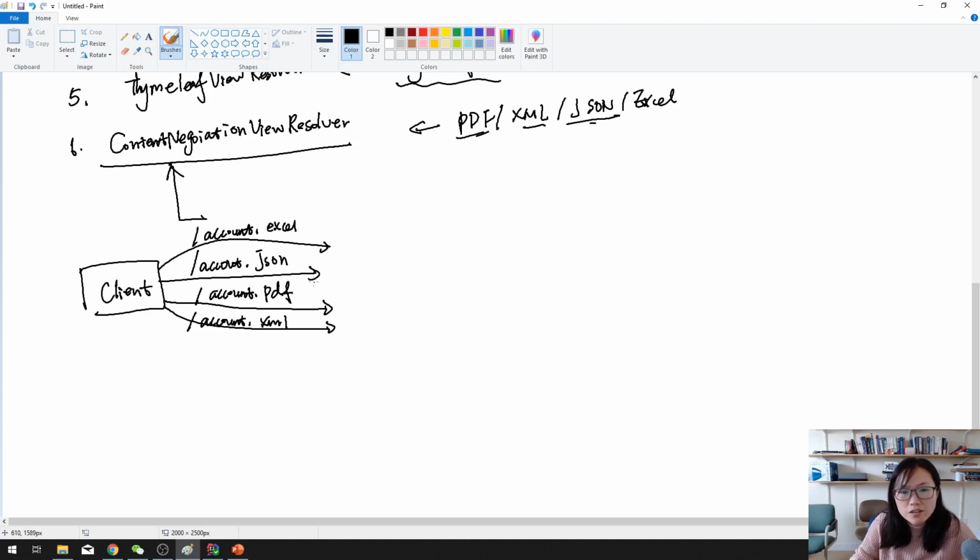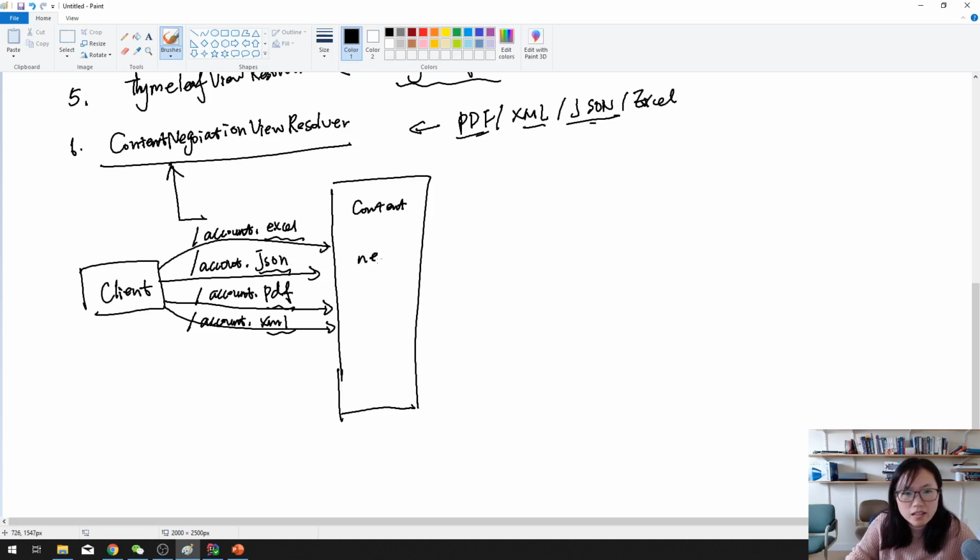What's going to happen is it won't go to a particular view resolver. It will only go to the content negotiating view resolver, I forgot whether it's negotiating or negotiation. And the content negotiating view resolver will not just give the actual value back.